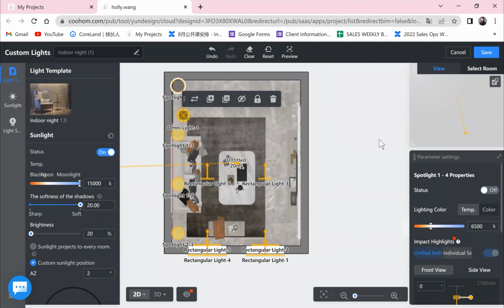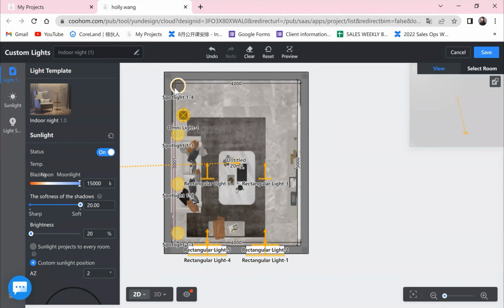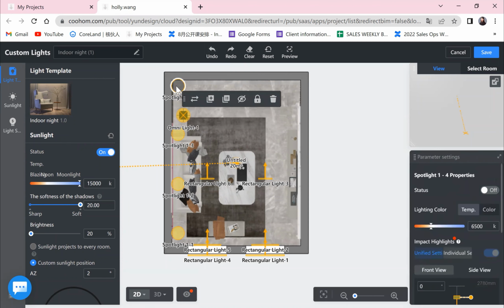If you put the status to off, even if I have put the light here, it's still there, but it won't show any brightness. It won't expose at all. You can also delete it. Deleting is also fine. There will be nothing there. Or you can leave it and turn the status off. Okay, so that is another thing you can use.